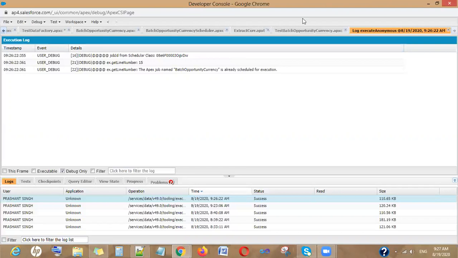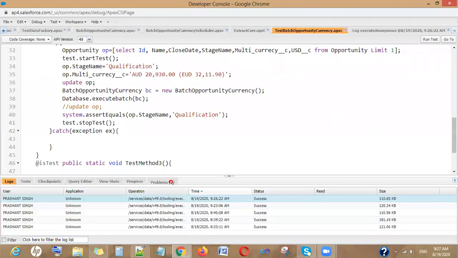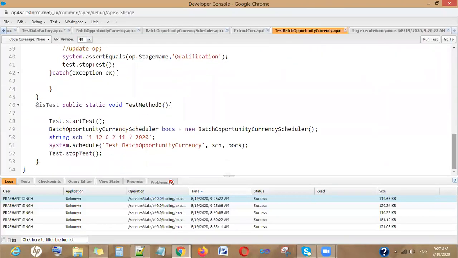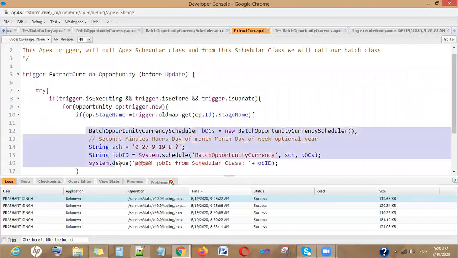Okay. Now the important thing which I was telling you, how you have to write your test class. There's nothing to worry about; this particular method is specifically for covering the scheduler class, this particular portion.